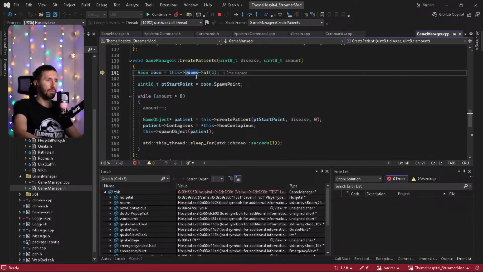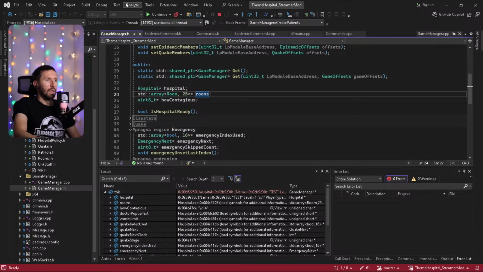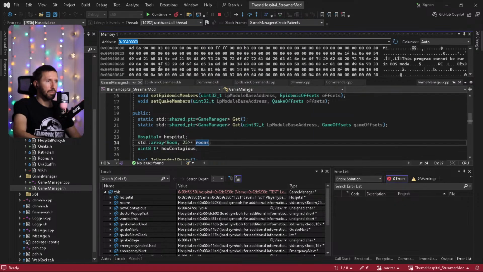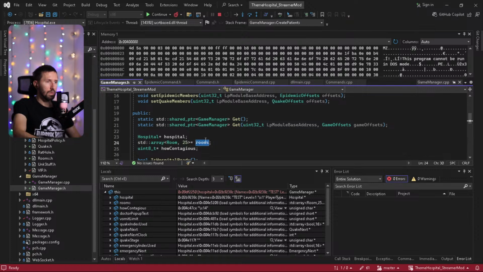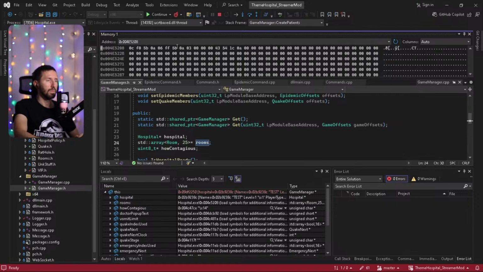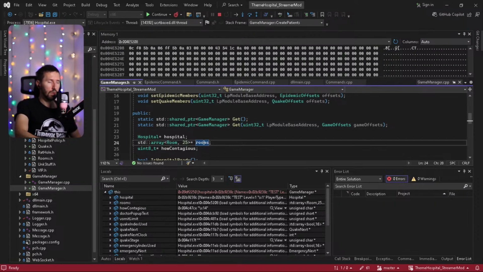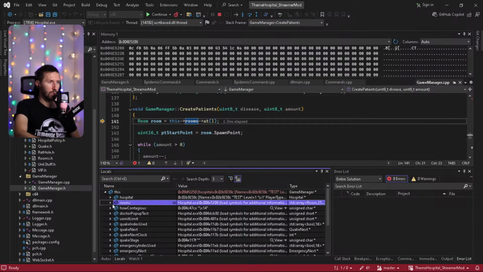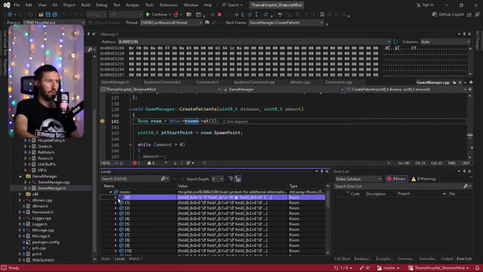Apparently I messed up with this. Where is the debug window memory? Give me the address, please. So if we look here, from here, rooms, we are getting an array.